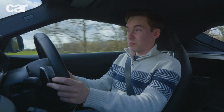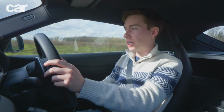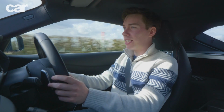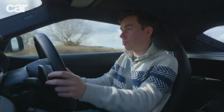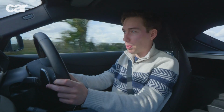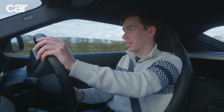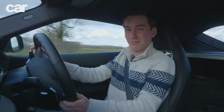Things I don't like? Well, almost everything has improved with the handling compared with the 3 litre. Almost. Because the steering is still really lacking feel. And that, of course, was an issue in the 3 litre. It wasn't any worse, but because that engine's now gone and been replaced by the less characterful 2 litre, the handling has got to do more of the heavy lifting. And it does, in all respects, pretty much, apart from this steering.